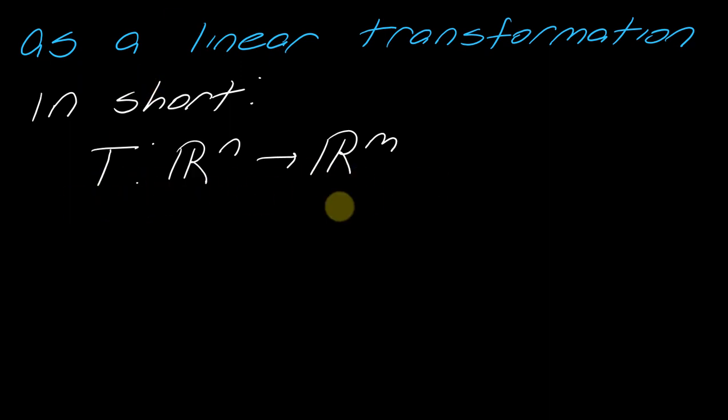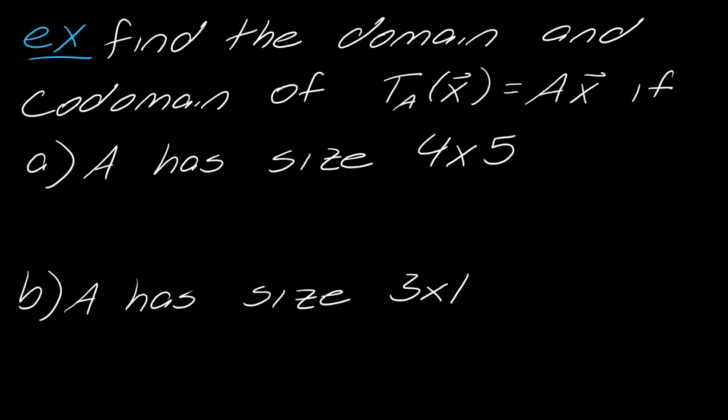So as a linear transformation, now we want to think of this as taking a vector X, which is in Rn, and then mapping it to the vector, this vector W in Rm, by multiplying X on the left by A. So it's like the exact same thing. We're just changing the way that we describe it. So I have my mapping now. I know that this is a linear transformation. So this would be how I would define this linear transformation. And then I would define this as instead of being W equals AX, I would look at just how this is like a slight tweak. This is now in a functional form. And remember, so normally when you think of functions, you think of like F of X. Well, what I'm saying is that for a linear transformation, we're thinking of this as T sub A of X. So it's just a slightly different way of expressing the same thing. Another way we could express this is we could have this X vector mapping onto vector W by this TA. This is an equivalent way you could also represent this linear transformation.